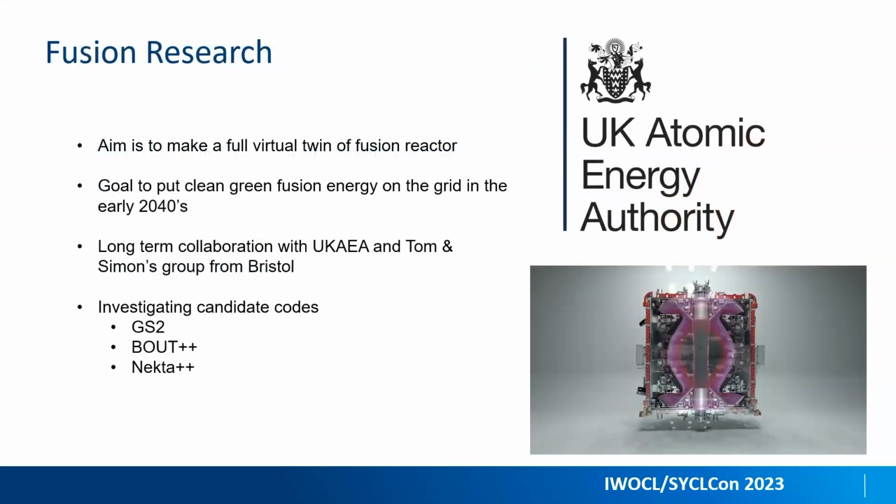I think this is probably going to be one of our main pushes. I think we'll get a critical mass of engineers working with Culham in partnership with Simon's group. Instead of spreading those engineers thin on lots of different projects, I'm going to concentrate them mainly into a whole load of codes in fusion. It's cross domain, so it's interesting scientifically, but I think it's a really worthwhile goal to work with those guys at Culham. So we're probably going to put most of our focus on a range of codes around fusion work.